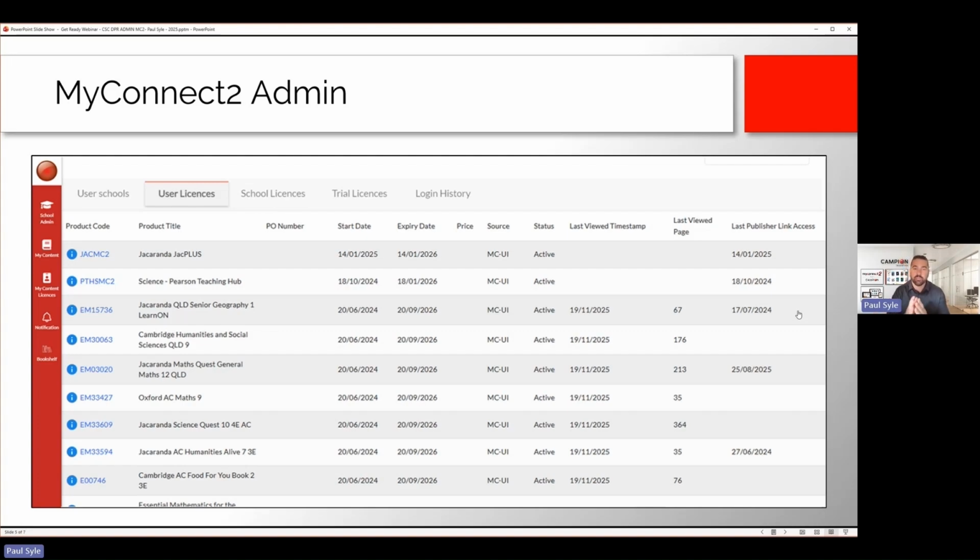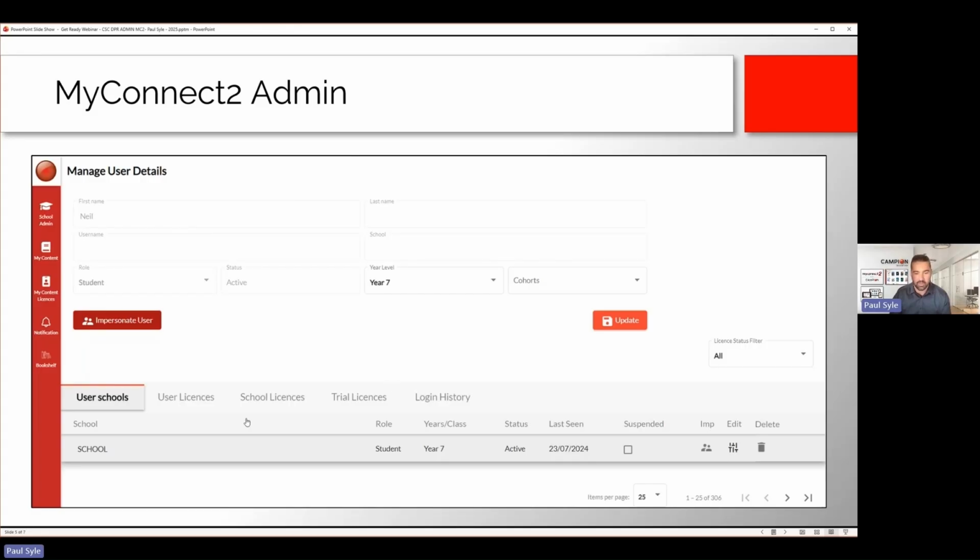Now, the whole purpose of MyConnect and Campion's provisioning and all the tools that wrap around that is that we're trying to make it easier for your students and teachers to get wherever you're trying to get to. So our MyConnect platform is there to support teachers and students that might want to view the PDF inside our reader with the advanced annotation tools, or you might want to go via single sign-on onto the publisher's portal and access the publisher's online resources that accompany that textbook. Whichever path you want to choose, that's fine. We're just trying to make it very easy to get there throughout this entire process. So that's the view here.